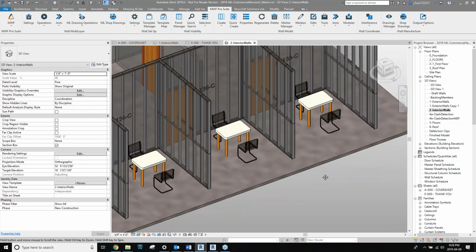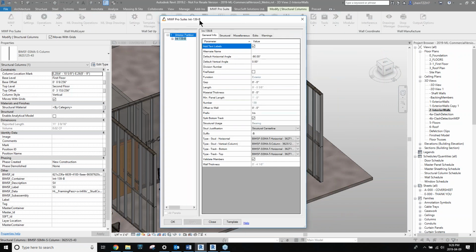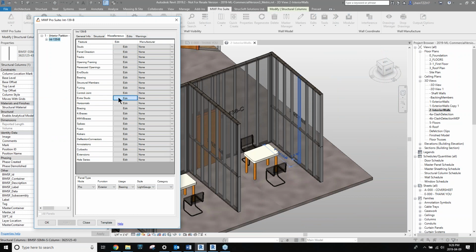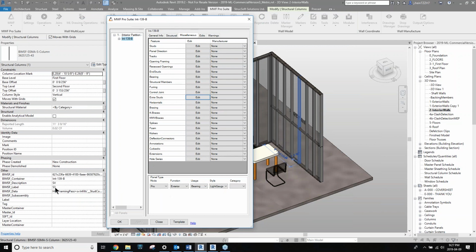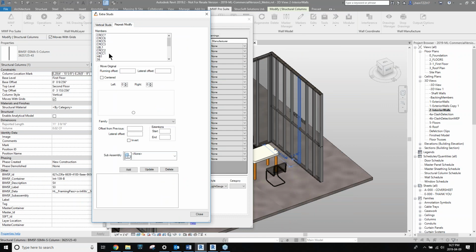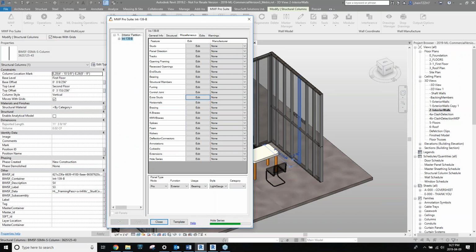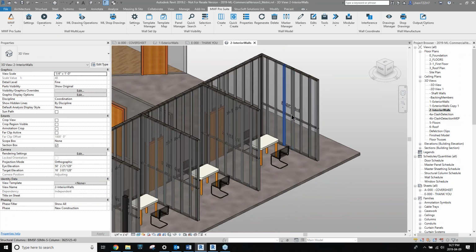If you needed to make a change to one of these, just grab your panel, go in and make your change. So I'm gonna say triple up this stud for some reason. We'll go to extra studs. That stud happens to be my S3 from my properties. So we'll move this over, go to repeat modify, grab my S3. I want one to the left, one to the right, and I'm going to invert the one to my right. I'm going to click add, and then just apply it to my panel. So you can make individual changes even though these were on a group. This is still individual of the rest.